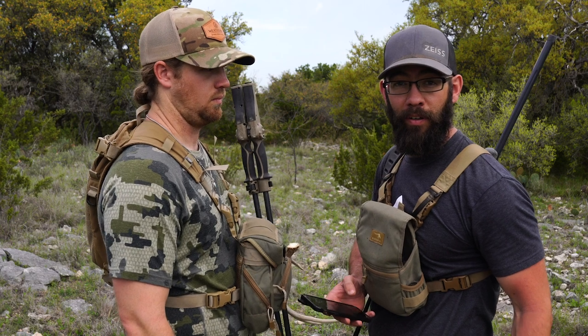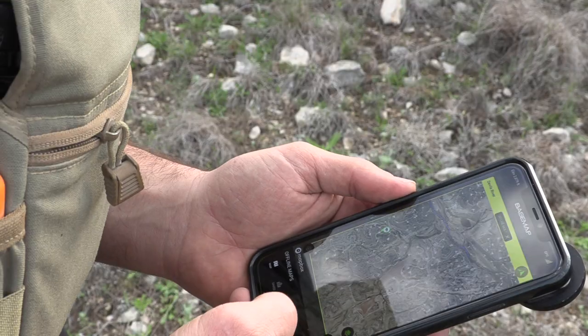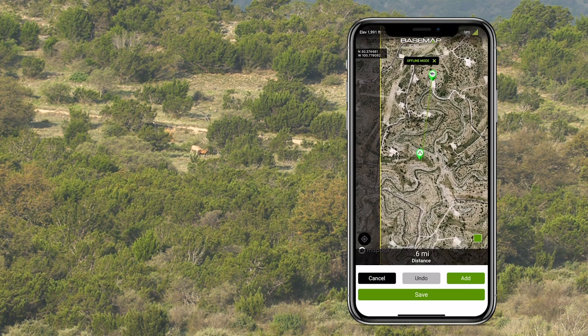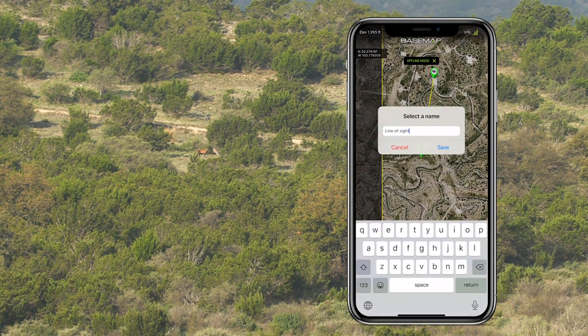Definitely. All right, we just covered a little over a quarter mile now, and we got eyes on the sheep up here. From what I can tell on the map, from the pins we dropped and using the line tool, we've only got about another 80 yards to go, and we should be within range. So we just gotta hope we can pick out the one we saw from up there, identify the right one, and make a good shot.